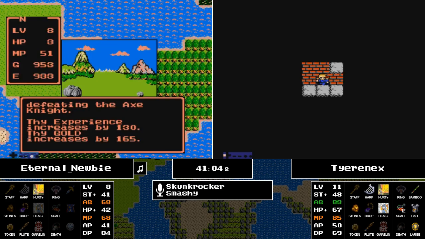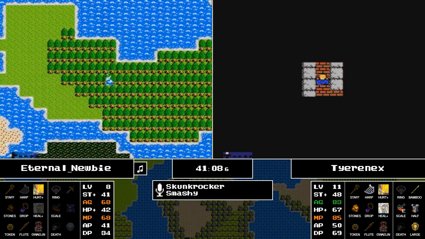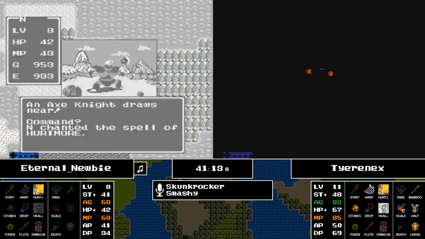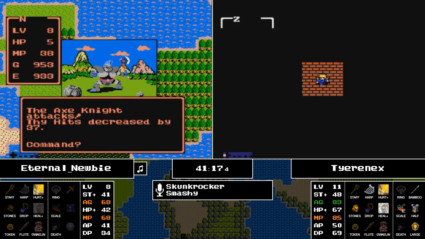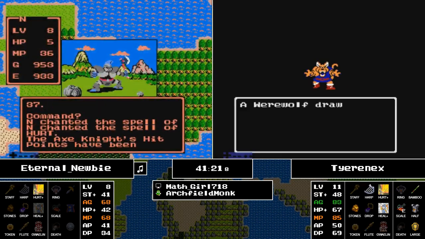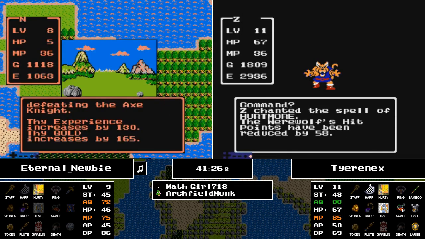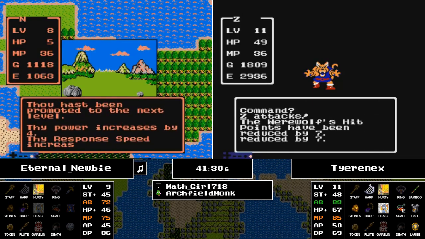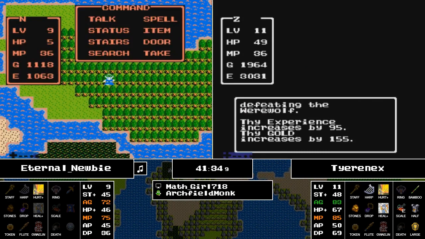Meanwhile, Eternal Newbie has found some good victims for Hurtmore. It's already up to 930 experience, so Eternal Newbie is making up the experience gap, but it's going to be a lot harder to make up this exploration gap, as that was another herb, wasn't it? Yeah, it was an herb. That was an herb or some other item he already has 10 of. Level 9 for Newbie. Yeah, it had to be an herb because tyerenex spent a key to get down here.